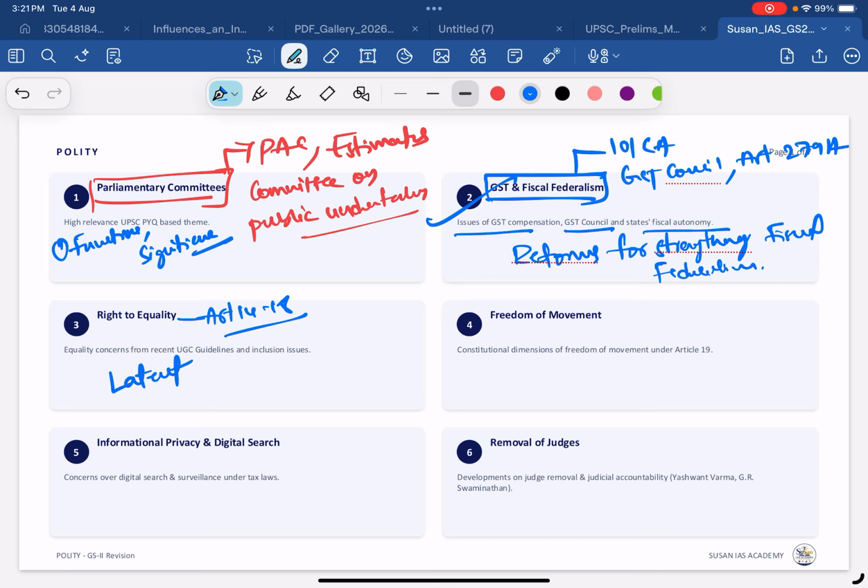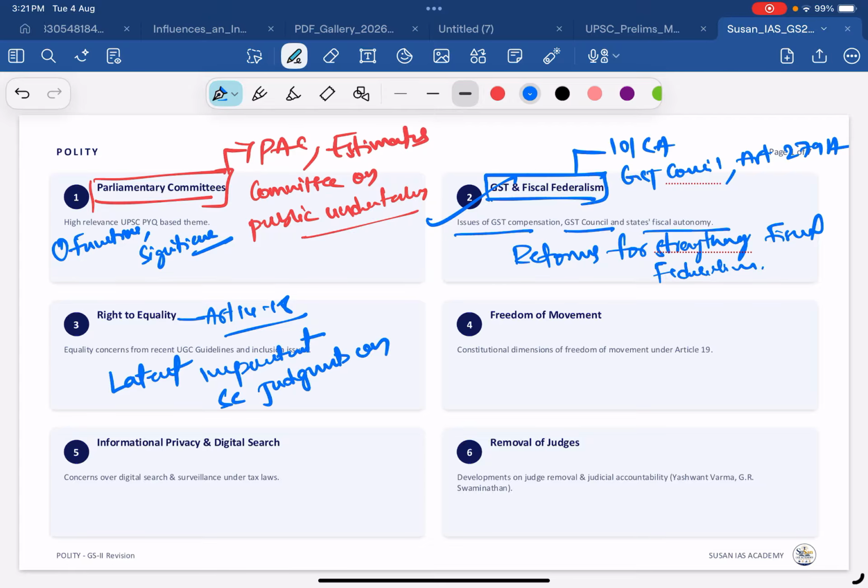One has to refer to the latest important Supreme Court judgments on right to equality. So these are the topics you can cover for right to equality for UPSC 2026 Mains. I'm telling you the main themes and probable topics, and if you prepare 1 or 2 pages of notes on the dimensions I'm telling here, then your answer can be in a complete form.